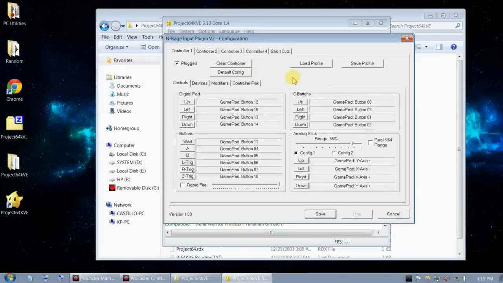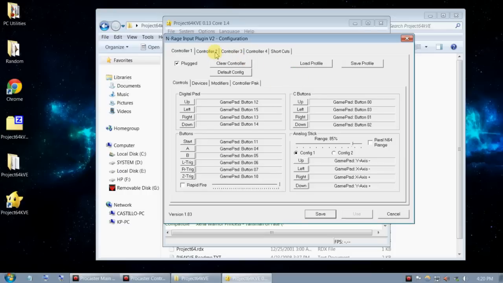Again, I'm only going to be covering the plugins that I have put as default, because I think they work on most machines, and the graphics plugin should work on most, though definitely not all. This input plugin is very thorough, and it's the latest stable of the Enrage series of plugins. You can look it up yourself. I might have a link in the description below of Enrage's page. That's some coder, the guy's name is Enrage. This is the latest non-beta, and it works great. It has a lot of functionality. That's why I included it.